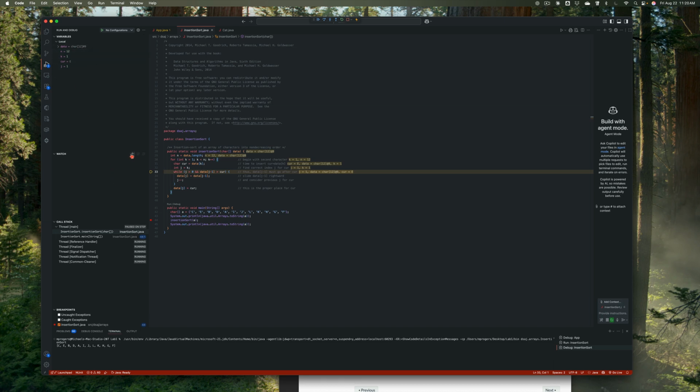I can also add watches if there's a particular value that I want to sort of highlight. Let's say I wanted to know what data[j] is. All right. And then maybe data[j+1]. I can observe these values, and what the heck, I may as well just throw in j here as well. I get a window into the program, and I can walk into the program. Debugging, and you can see things go out of scope, or have to be recreated here.